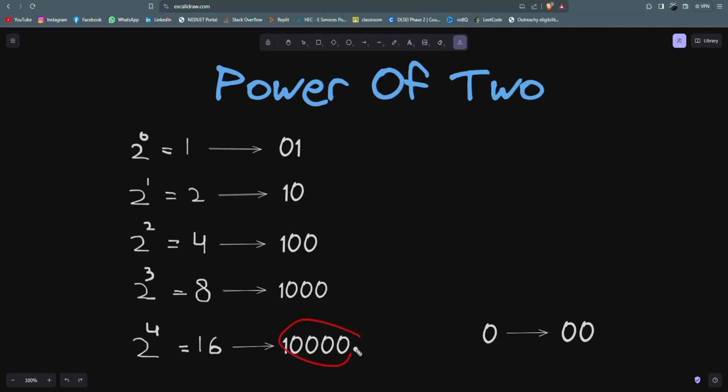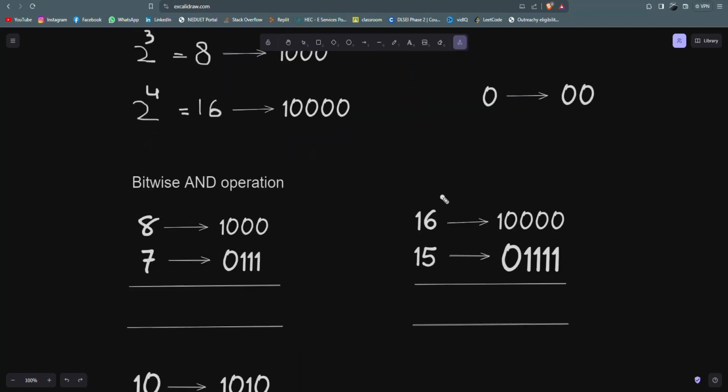So these are the 4 zeros and the only 1. You can see that in terms of the power of 2, there is exactly one bit that is set to 1. We can clearly see here there is only one 1 in each, and the remaining are only zeros. How are we going to proceed with this problem? Just using the bitwise AND operation.